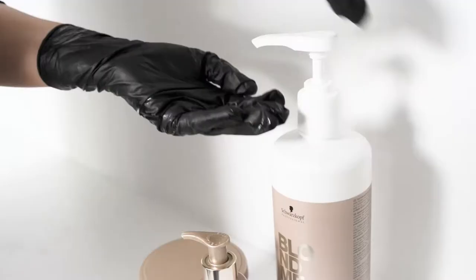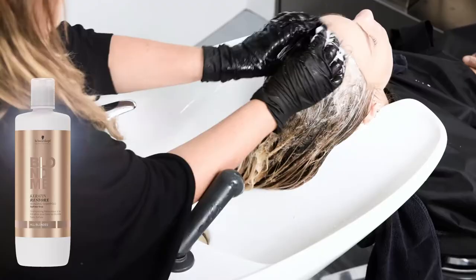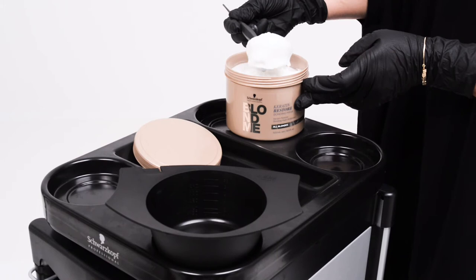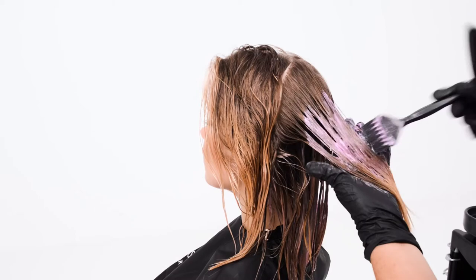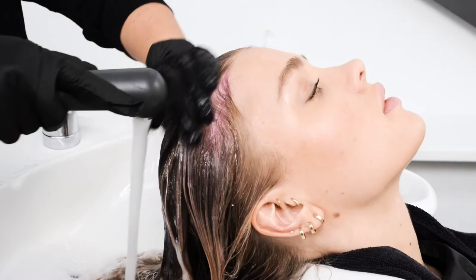Rinse thoroughly and shampoo with BLONDME Keratin Restore Bonding Shampoo. To enhance and maintain the rosé tone, mix BLONDME Keratin Restore Bonding Mask with the Instant Blush in Strawberry. Apply the mix evenly throughout the hair and comb through. Leave in for 10 minutes. Rinse the BLONDME Keratin Restore Bonding Mask.